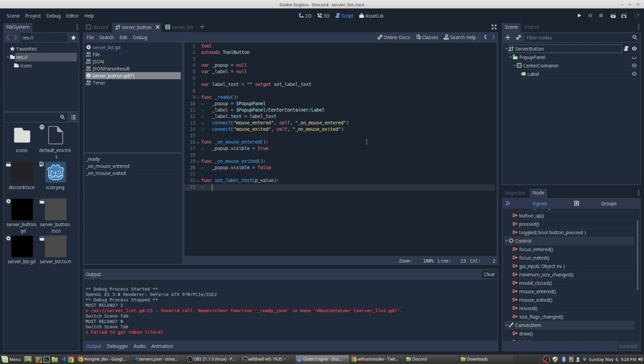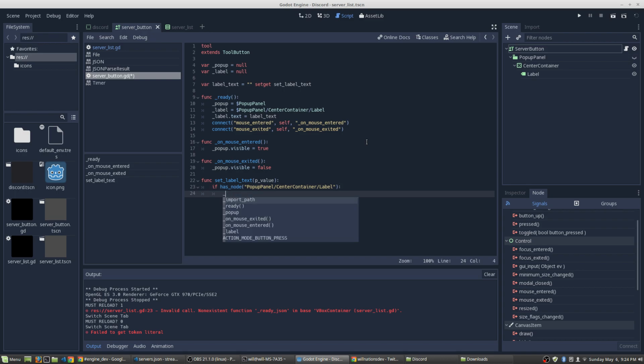So you're getting the gist of things at this point. Say if has node label text label, then actually you really want to say if not label and has node label, then you set label equal to label.